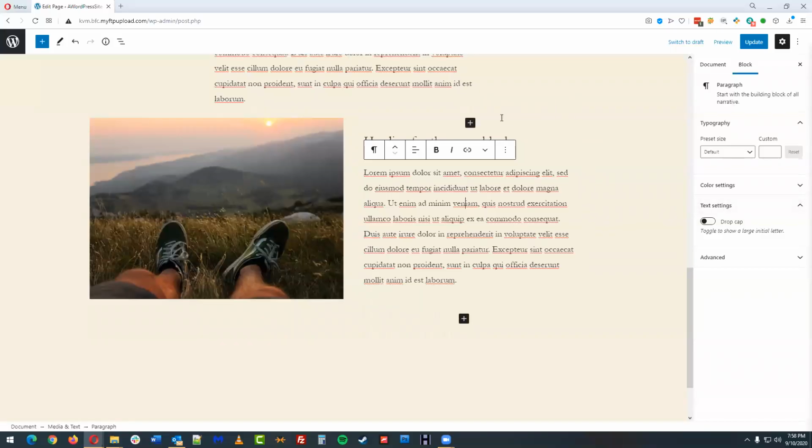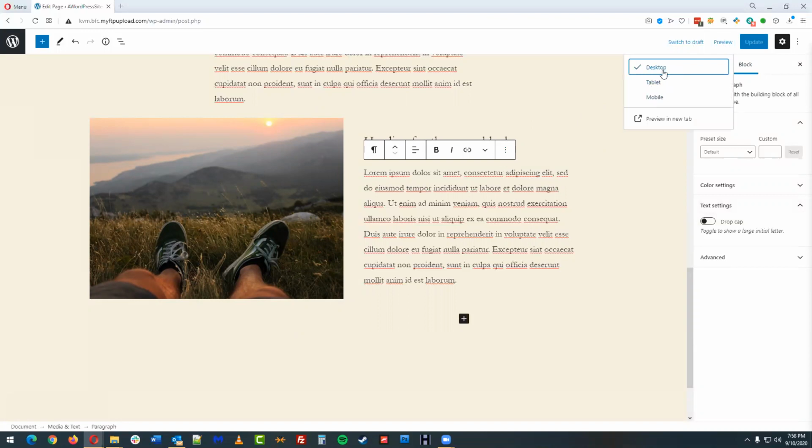At this point, what I want to do is we're going to go ahead and again update. Notice, throughout the build process, you definitely want to update as often as you can. It does do a little bit of an auto save in the process, but you don't really want to rely on that. You want to update often. And at this point, what I want to do is I'm going to click on this preview button. And this is a really nice feature.